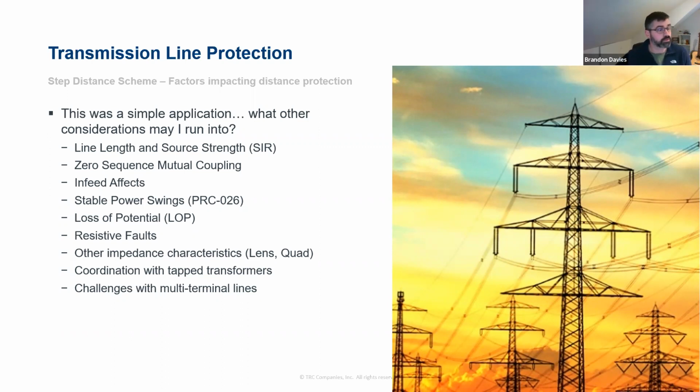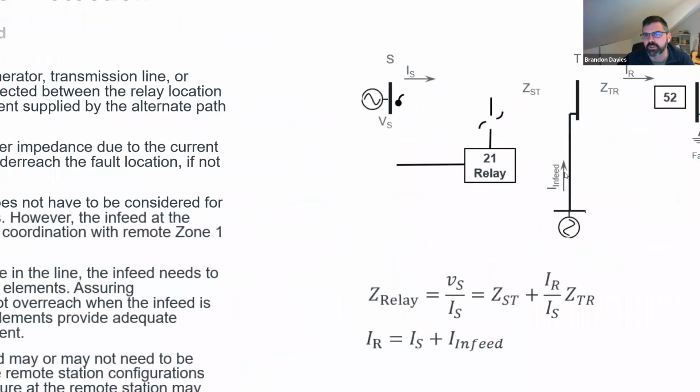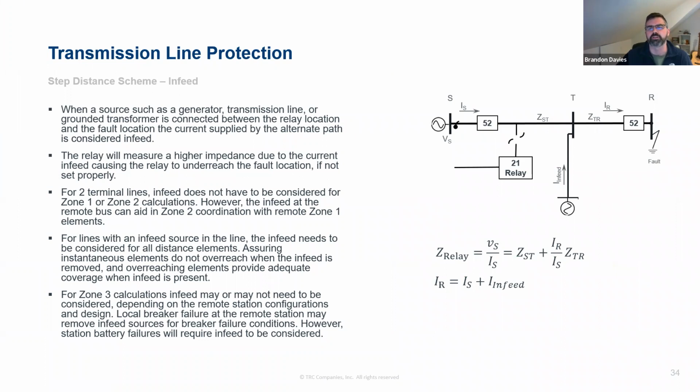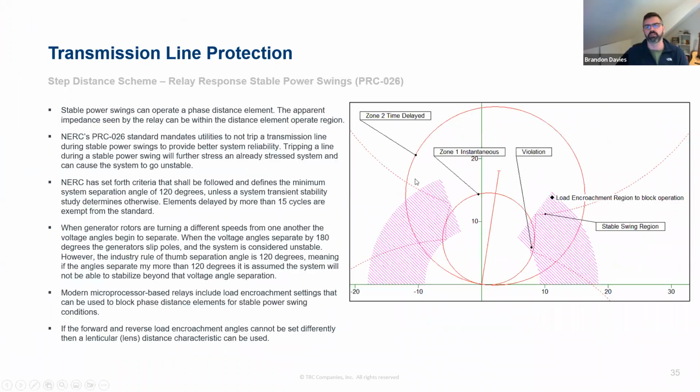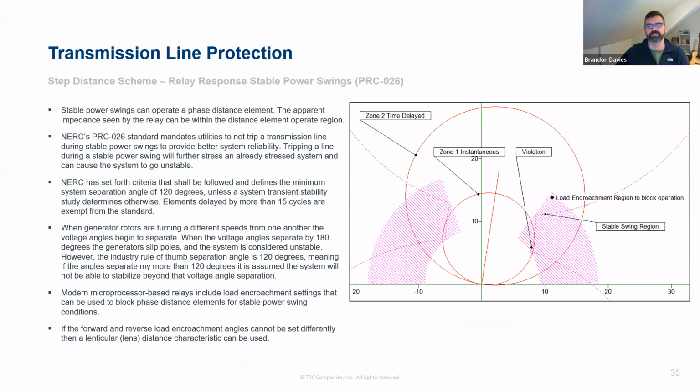So, if you're interested, certainly I recommend reading through the remaining slides that go over some of these different challenges like the line length and source impedance ratio, mutual coupling impacts, the impacts of infeed, power swings, some other things. I'll just quickly flip over that. Something happened to my figure there. It's not supposed to look like that. Oh, wow, I didn't realize I added animations to that. Okay.